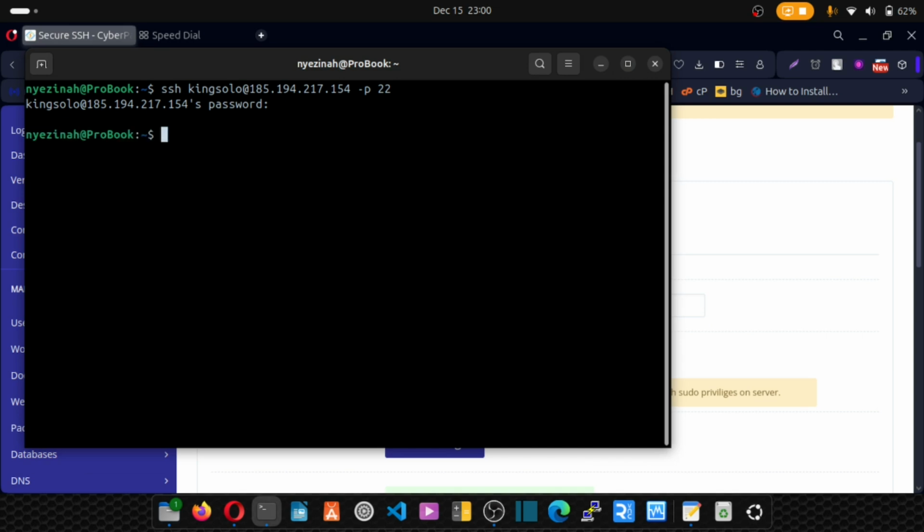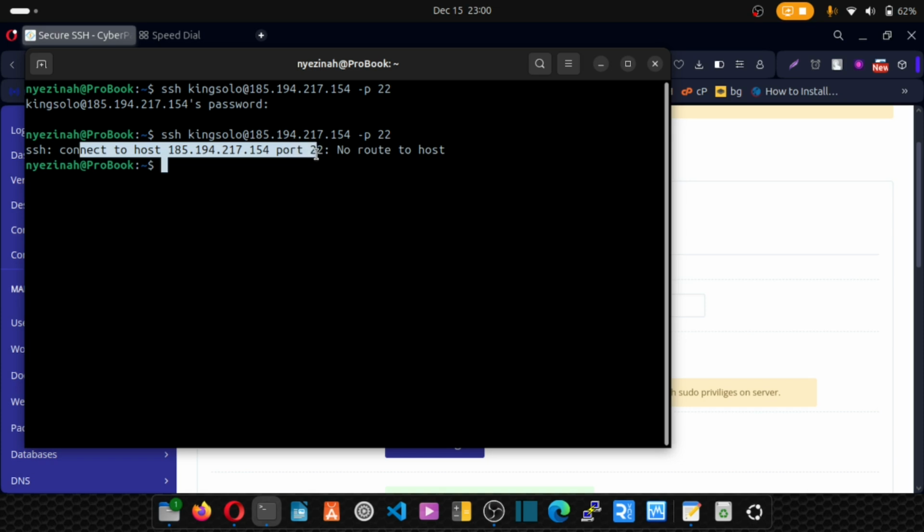What we'll do is, let's try that. So I'll try connecting back with port 22, and you see connecting to this host via port 22 does not exist. Okay, it will not work. But let's try connecting with the 75. Enter.